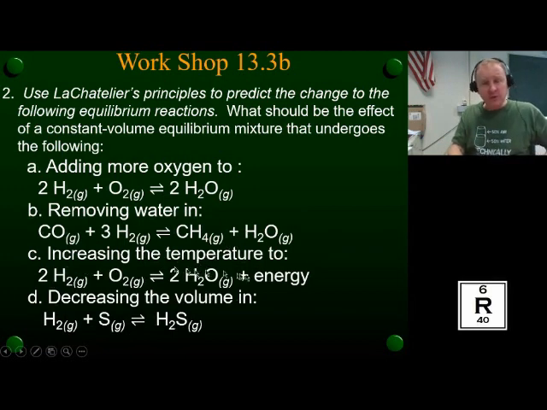C, increasing the temperature. We have to know where the energy is, because energy is either a reactant or a product in all reactions, and we don't normally write it unless we're talking about energy. That's why it's written in this one here. If we increase the temperature, we are increasing the energy, because energy is temperature. The more energy you have, the higher the temperature, the kinetic energy. So just think of energy as a product, and increasing the temperature means you're adding more product. Decreasing would be like removing some product.